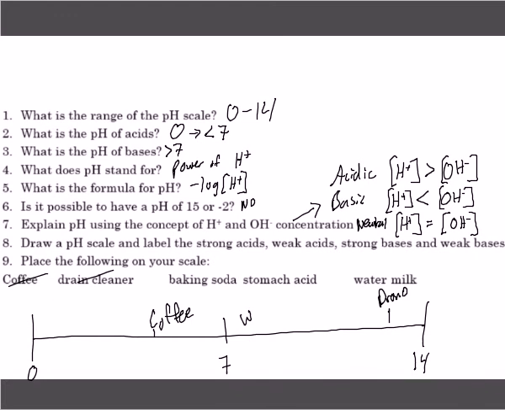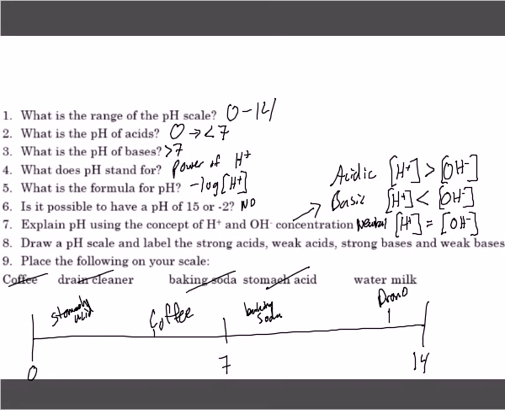Yeah, it's going to be a weak base. I don't know why I was writing weak base. All right, but baking soda. Stomach acid. Yeah, it's going to be a strong one, guys, down here. And it should be strong. If you think about it, you want stomach acid to be so it can break down everything that you eat.